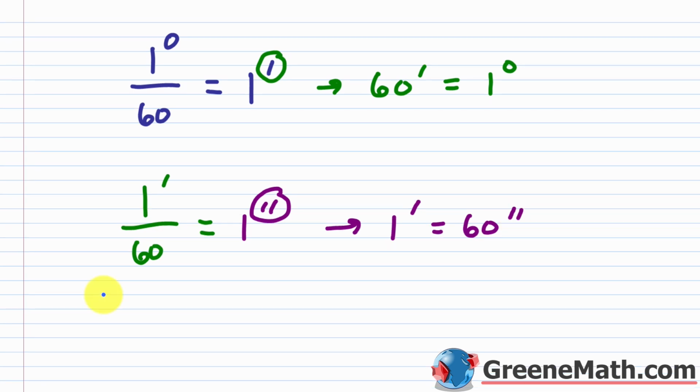Now, additionally, you can start with 1 second, and you can say this is equal to, again, 1 minute over 60. And this would be equal to what in terms of degrees? It would be 1 degree divided by, now you'd have 60 times 60, which is 3,600. So we'll use this later on. This is something you probably want to write down in terms of these formulas so that you're good to go when you're doing your homework.